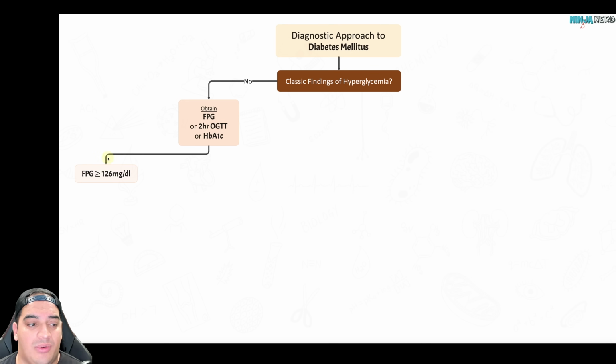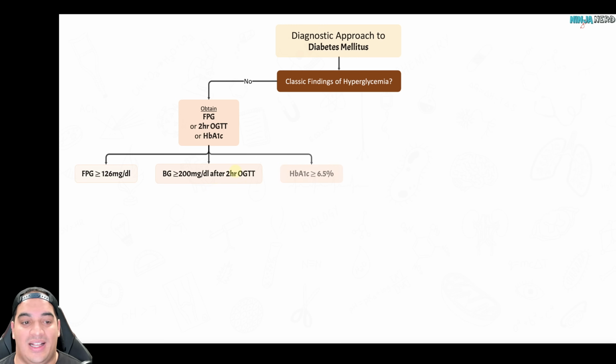If the fasting plasma glucose level is greater than or equal to 126 milligrams per dL, that means that they're living with a high glucose pretty much without any food in them. So that's definitely diagnostic. If the blood glucose is greater than or equal to 200 after you give them a little bit of sugar, that's definitely indicative of diabetes. And then lastly, if their A1C is greater than or equal to 6.5%, that tells me that they're living with a pretty decently high sugar that you can extrapolate over a period of 3 months. And that's one of the benefits of A1C. It's a little bit better at being able to tell you the long-term effect, or at least a 3-month time frame of what their sugars have looked like.